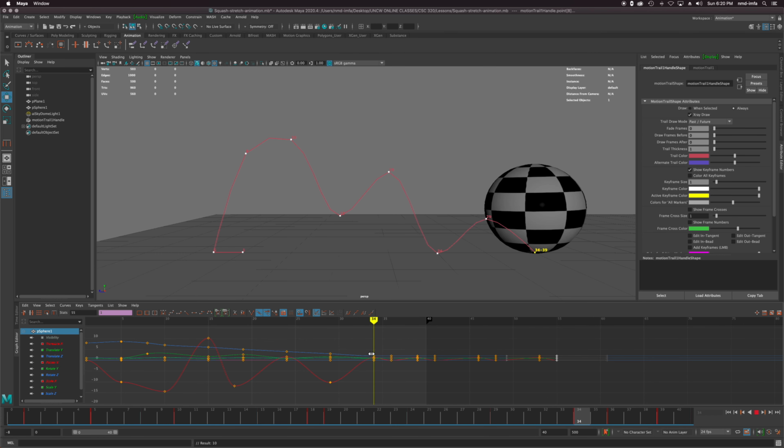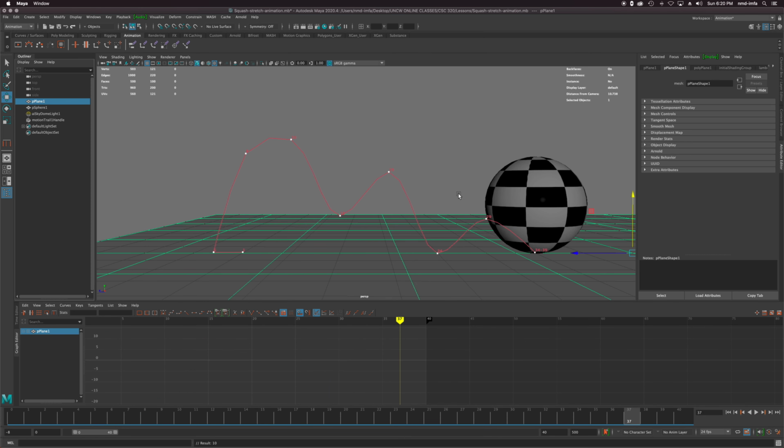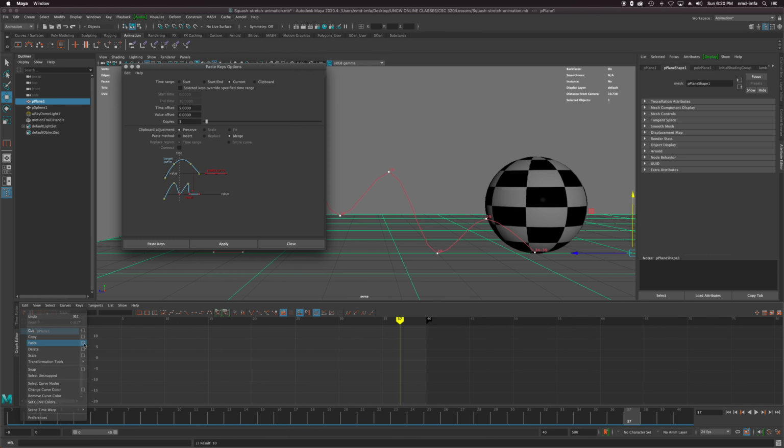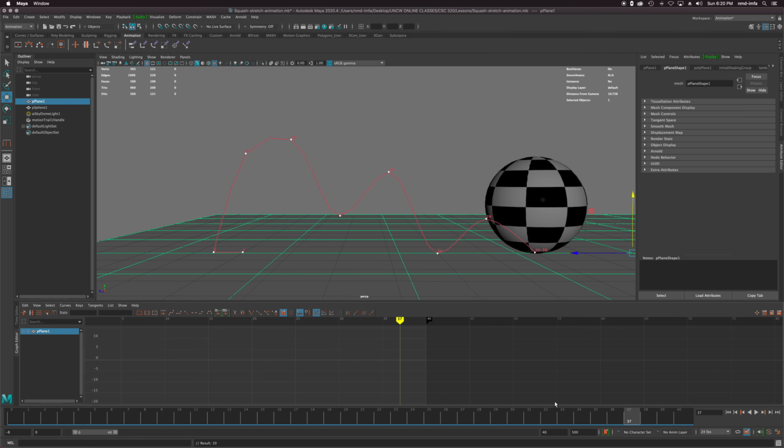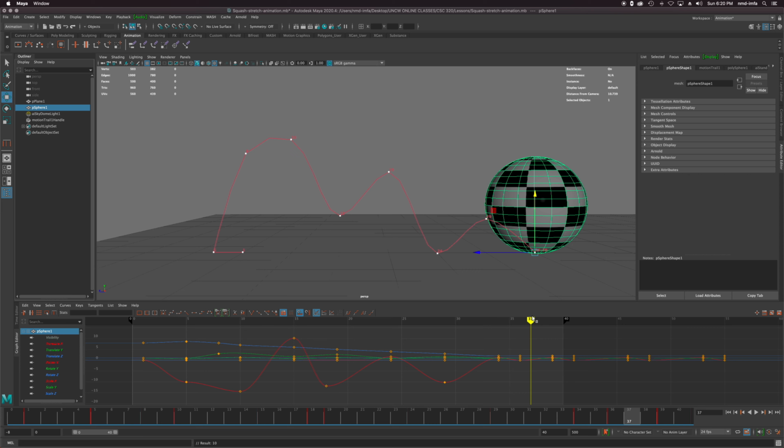So all sorts of options here on what you want to do. Obviously, you can play around, but I wanted you to understand that there's also that paste additional option. Now, if you want to paste again in the future, make sure you turn the copies off and the offset off just to go back to usual, because otherwise it's going to keep doing that offset copying and pasting each time that you do it, right? So it's kind of a cool way to be able to continue your animation.